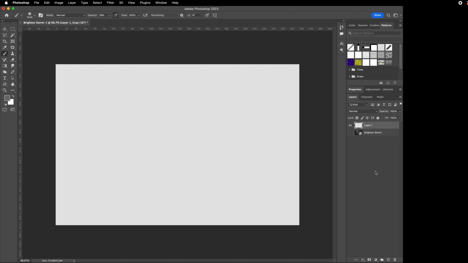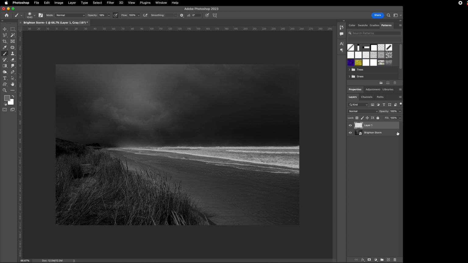There's nothing on that layer, and it's a transparent layer. It couldn't be white, because white is a color, and it wouldn't be transparent. It would hide anything that was below it. But because it's a transparent layer, if we switch the Brighton Storm layer back on, we can see through the top layer to the layer below.